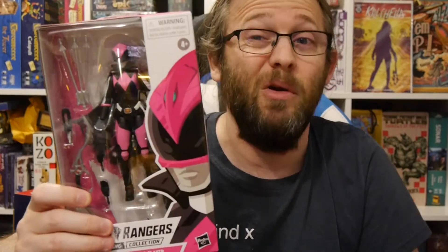When I saw this toy I was like, this is really cool. I'm not a Power Rangers collector, so it's not something I was like, oh, I need to get. But I lucked out and Hasbro hooked me up with a copy to show off and review. Super psyched about that because this is kind of a freaking cool character and really cool toy.